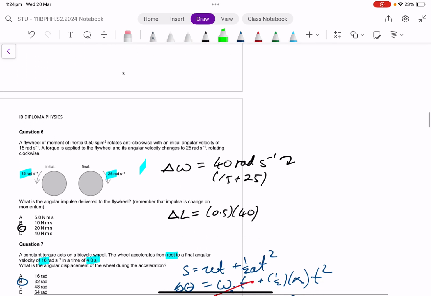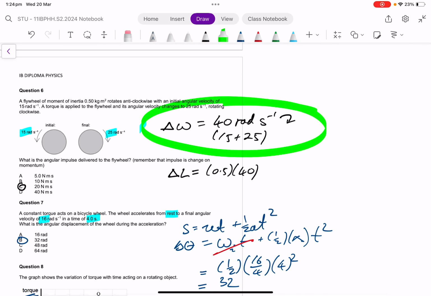Not a hard question. Here, what caught you by surprise was this. A lot of you said the change in angular velocity was 10 because 25 take 15 is 10. But don't forget to change direction. Remember from linear days, if something hits the wall at 15 metres per second and bounces back at 25 metres per second in the opposite direction, its change is 40 metres per second away from the wall. Same here, angular velocity is a vector. It was going anti-clockwise. The change is in the clockwise direction. If the change was only 10 in the clockwise direction, it would have still been doing 5 in the anti-clockwise direction. You with me?